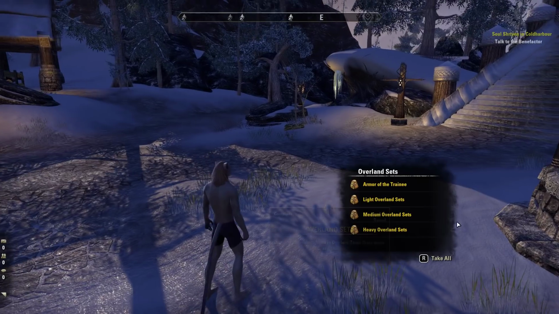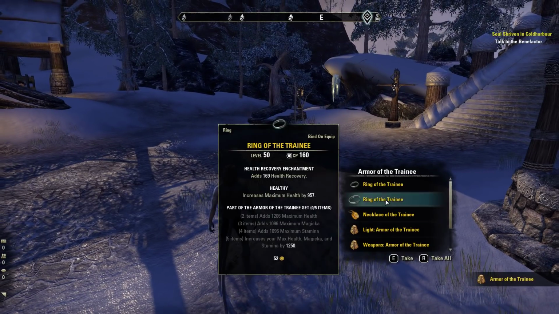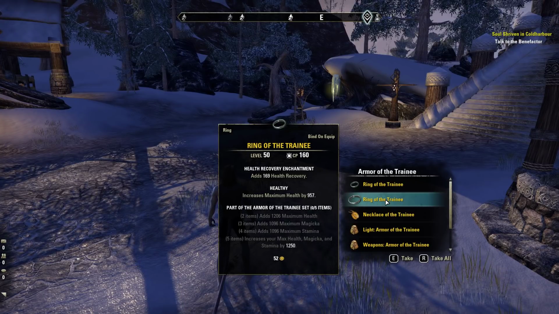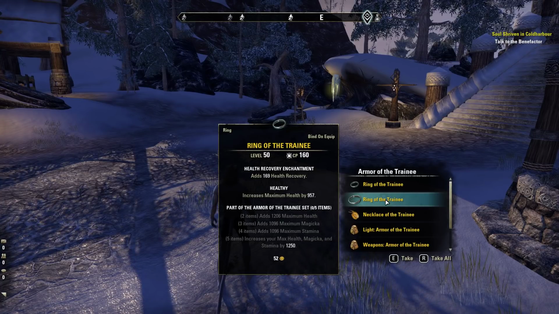So this is what the training stuff looks like. It's going to give you, as you can see, max health, magicka, and stamina, and then increase your max health, magicka, and stamina by 1250. It's just going to give you a lot of resources.